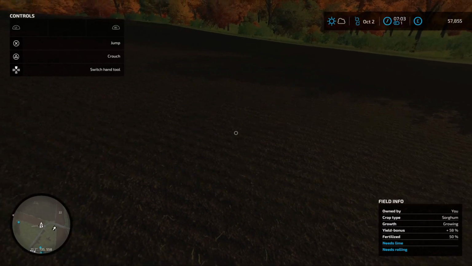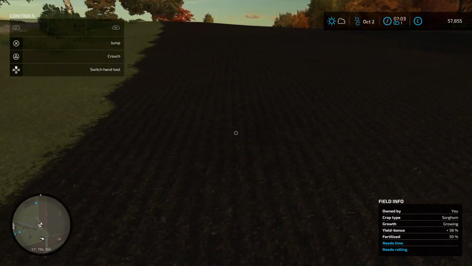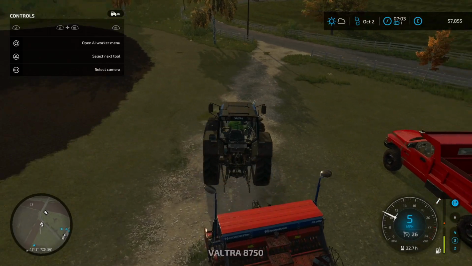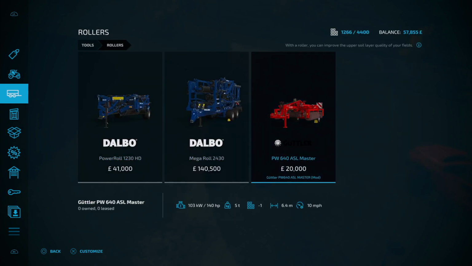Although, are you still going to accept rolling? Because I did skip on. It's saying it needs rolling. Okay, let's go rent a roller. What one do we want? Probably the cheapest available.